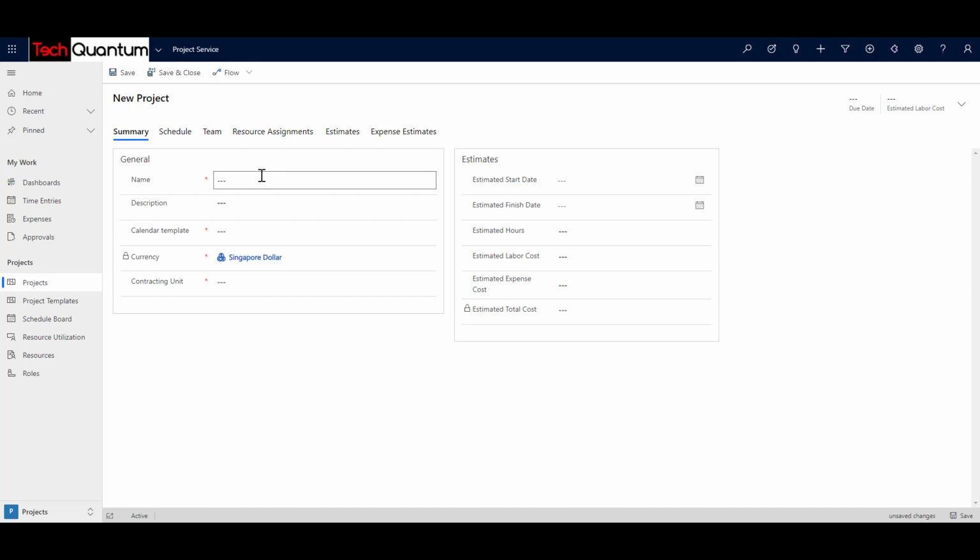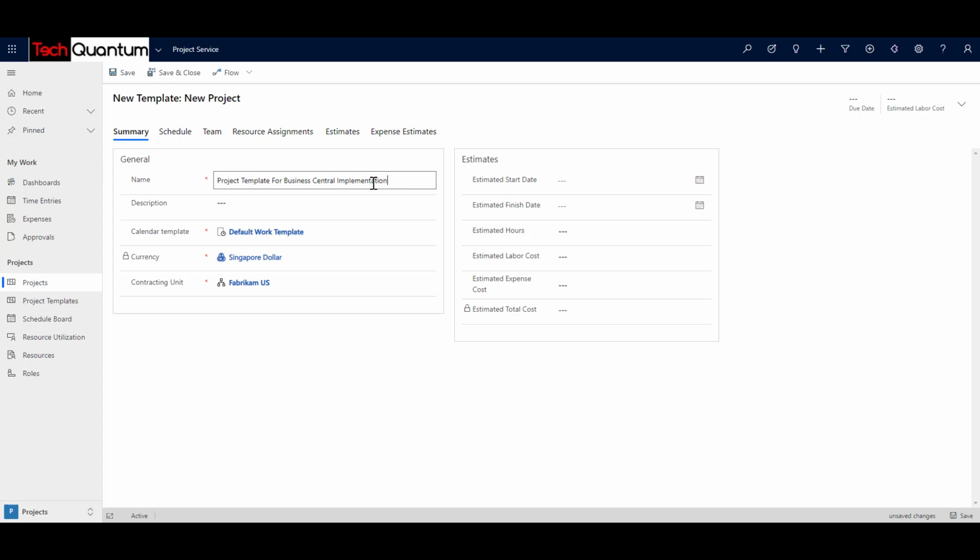Okay, so we have our new template, which is open now. As a best practice, it would be good that you give a generic name over here, because remember, you're creating a project template. You're not creating a project by itself. So this template is going to be reused to create your other projects. So let's say I want a template for all of my Business Central type implementations. All right, so over here I have given a name, project template for Business Central implementation.